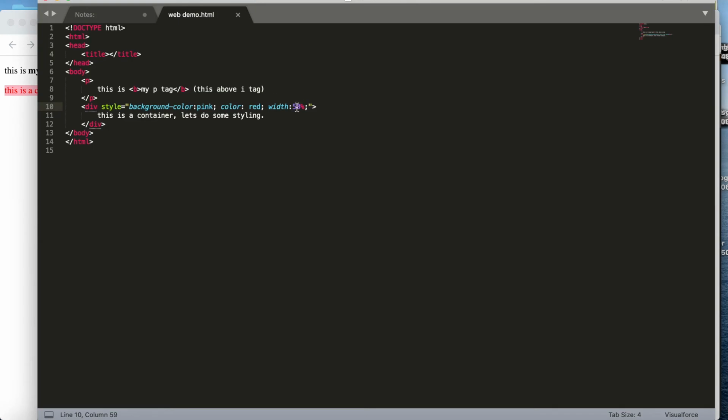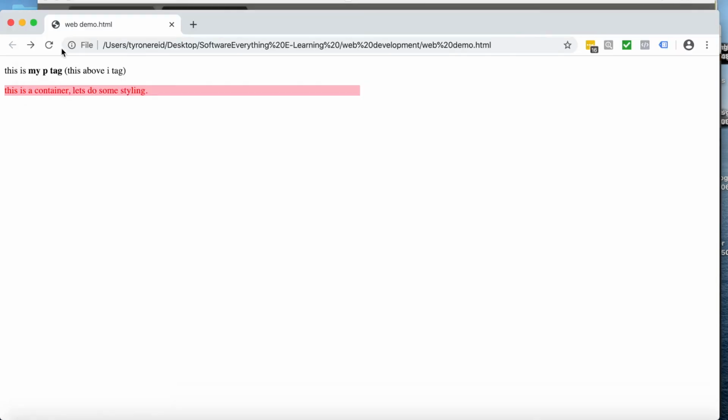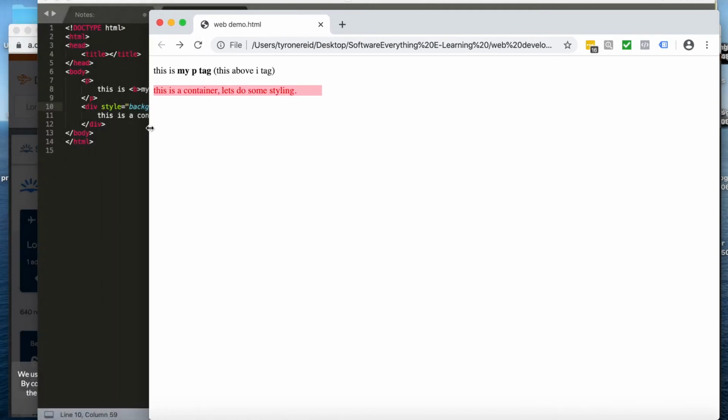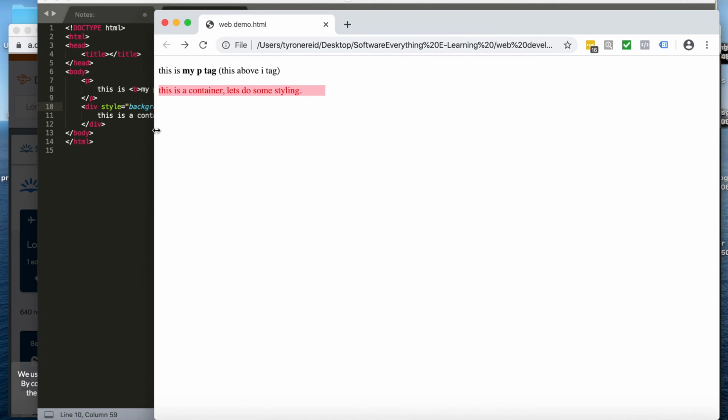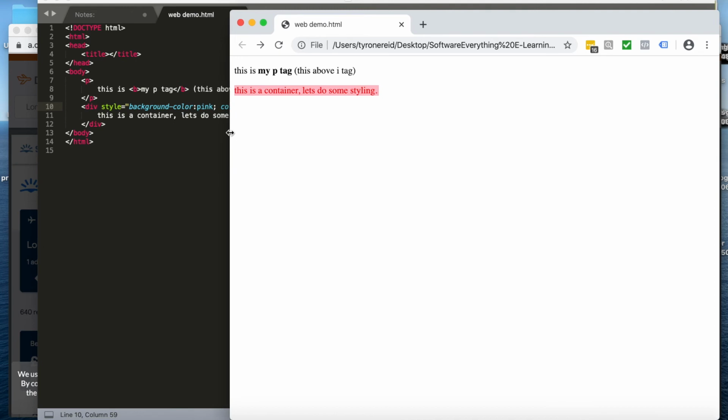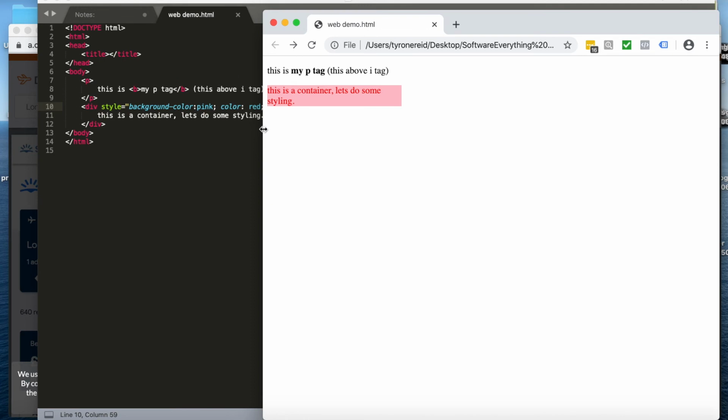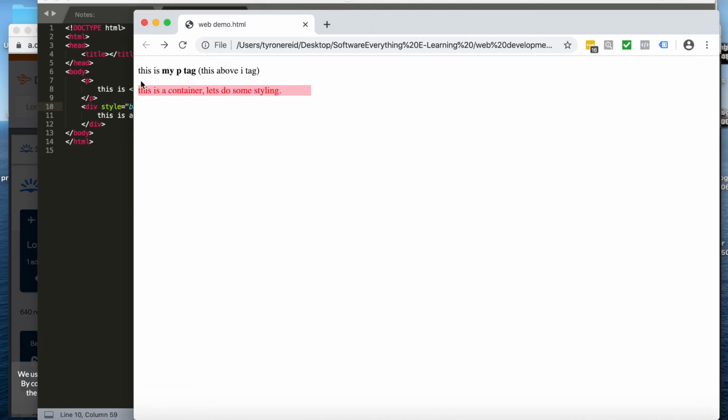I could change this to say 30%. And what's good about this is that no matter how small I make the screen, you can see the box container is actually getting smaller. It's shrinking automatically because it's saying this screen is getting smaller and I'm supposed to be 30% of this whole screen width. So this is what it's doing. If I make it bigger, because the screen is wider now, 30% of this whole screen means it's much bigger.